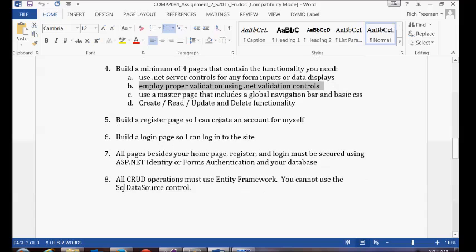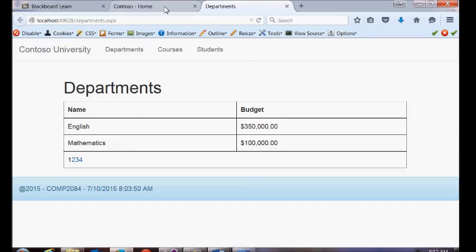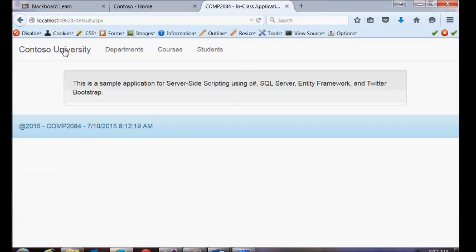There needs to be a registration page and a login page. And everything else, whatever other pages you make, have to be private. Okay, so you can have a home page, like a home splash page if you want, that kind of describes what the application does, kind of like we've done here in class. So it's okay to have a default page, and there should be register and login links somewhere. So obviously those 2 pages will be public, everything else is private. Okay, so to be able to create, read, update, or delete any of the data, you have to register and log in.